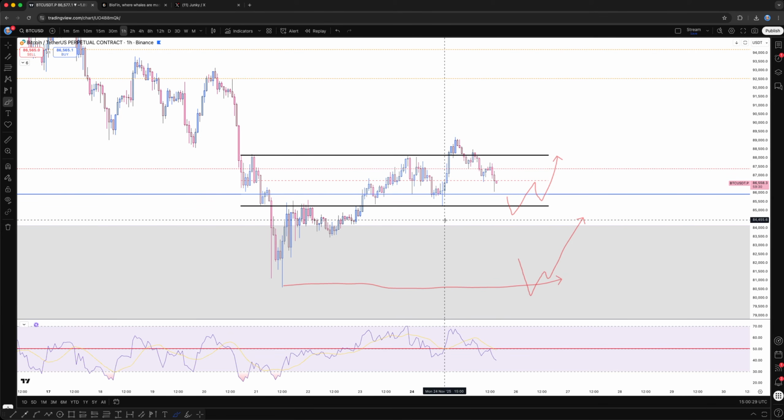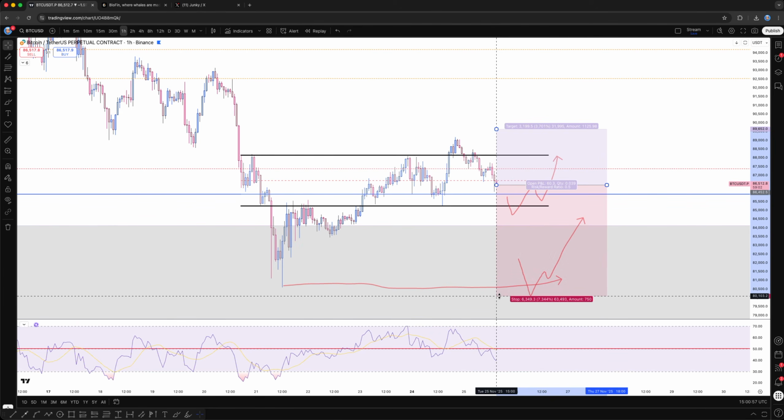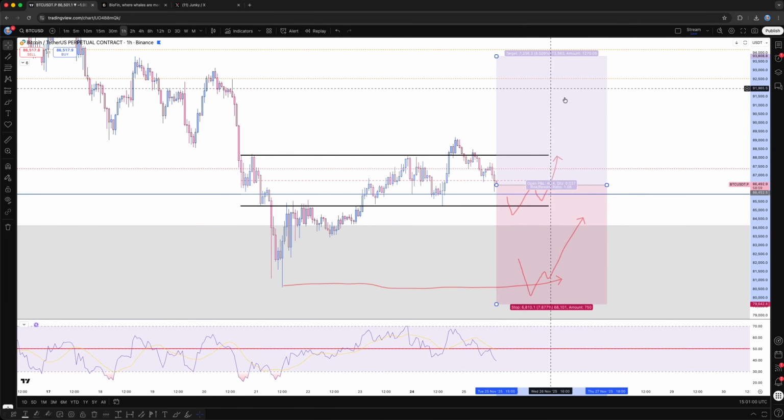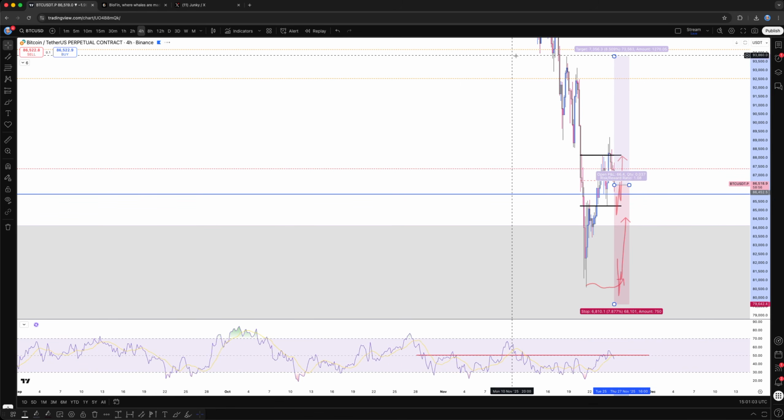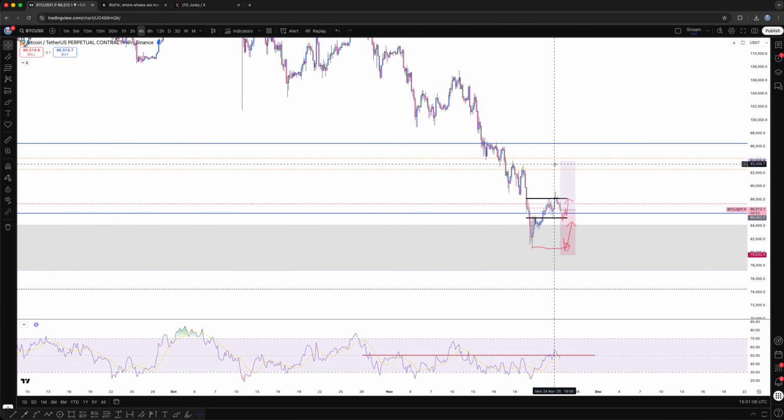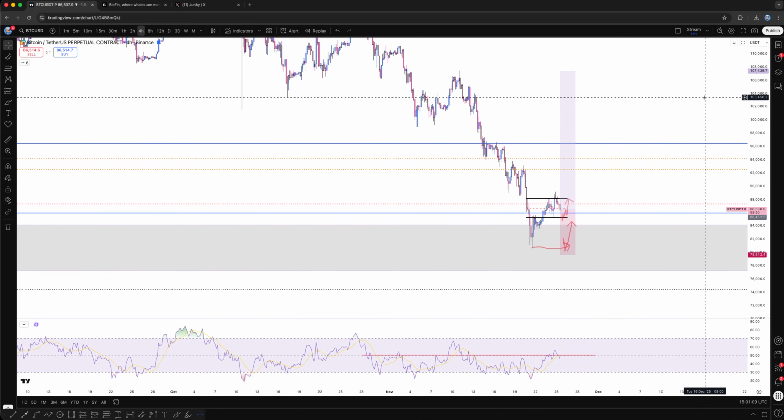Even though I would like to have more exposure in longs, I still don't feel personally, or don't see, that sort of strength in the market that allows me to turn giga bullish. At this level, I would like to take trades where the risk reward is very narrow, so I don't like to open a swing trade that looks something like this. To give you an example, with the stop loss here below, and consequently aiming at, I don't know, if you have to take a trade like this, you should aim at 20k higher.